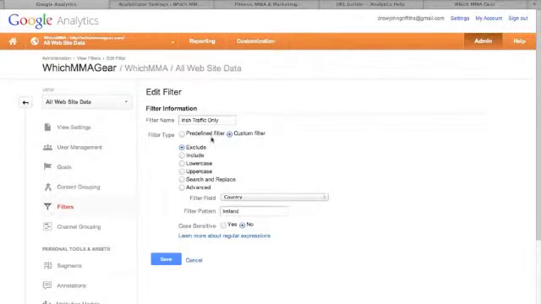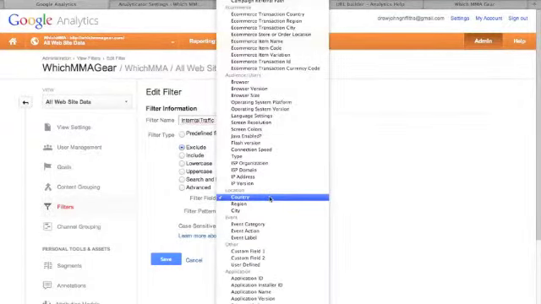A good way of doing this is if you've got a business and you don't want your internal traffic to affect your Google Analytics data, then you want to exclude, so internal traffic, exclude, and then you use the IP address. Should be here somewhere.